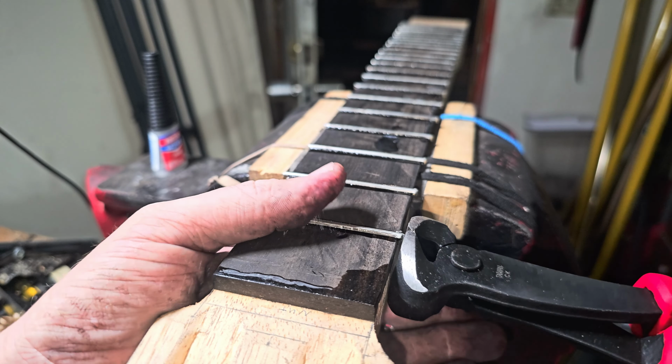It got down to about 1,000 grit on everything. Sounds like there's a murder going on out there. Okay, not bad. Okay, I think that's as good as we're gonna get it. She's gluing up. Got the holes all drilled out for the tuners, ready to go. Okay, let's see what we got here.